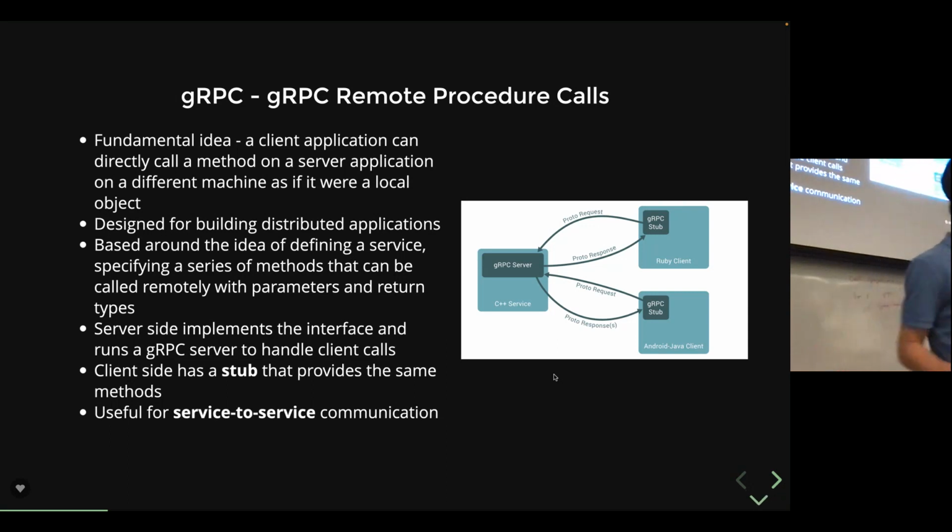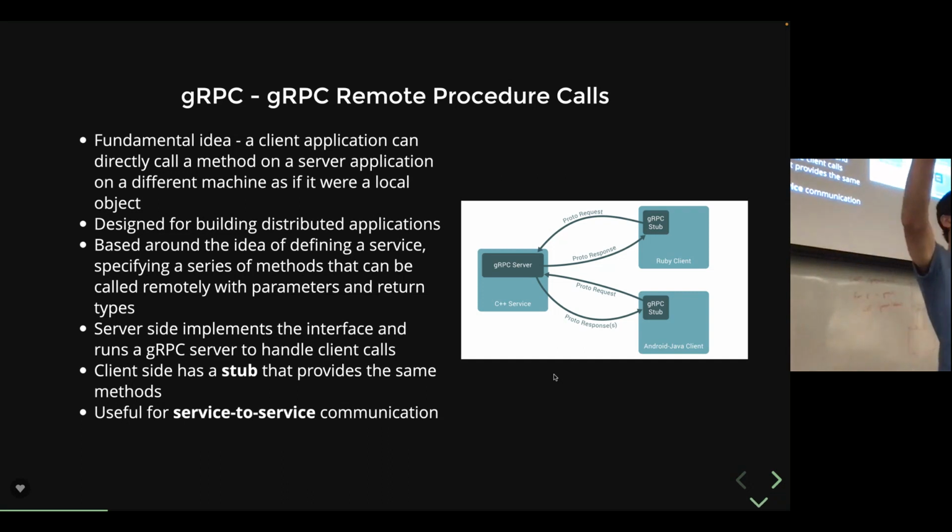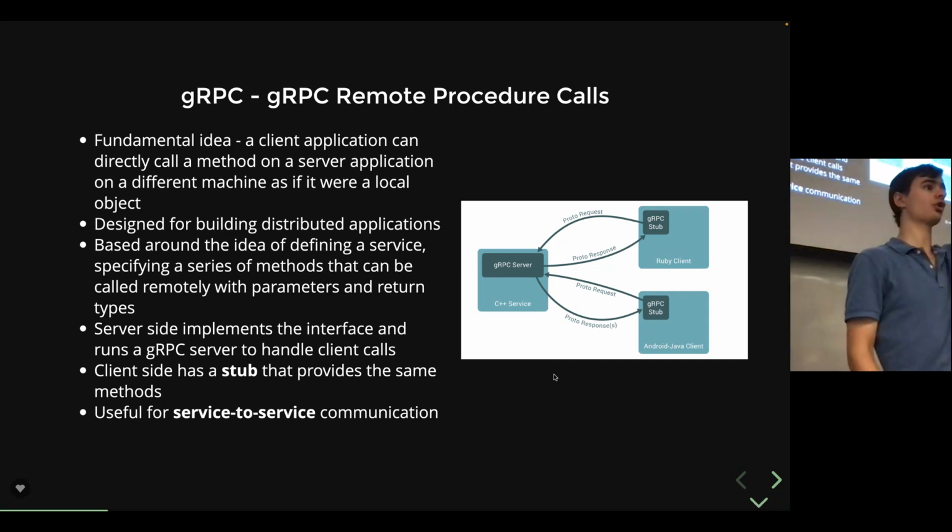Okay, so the first new modern tool is called gRPC, and it's one of those dumb acronyms where the first letter of the acronym is just the acronym itself, like YAML. It really annoys me. This gRPC stands for gRPC Remote Procedure Calls. And the main idea is that, let's say you have two microservices and you want one to talk to the other, right? You want to call methods of service A by service B.